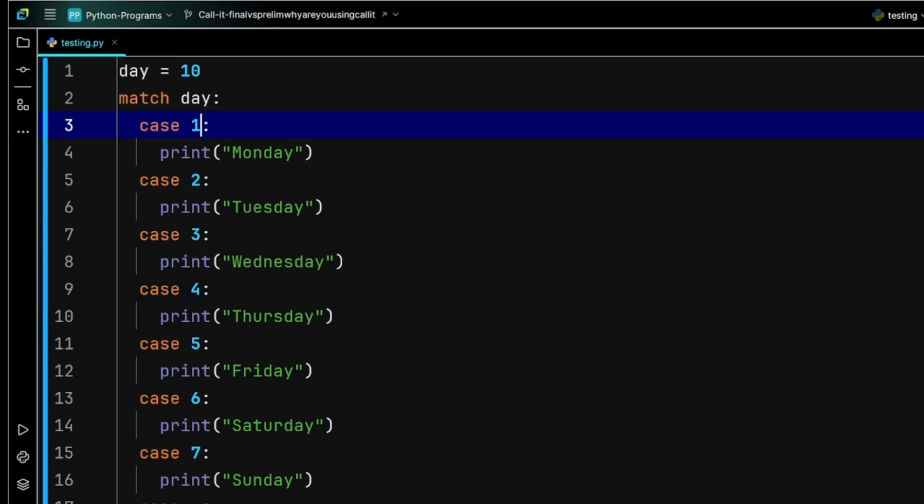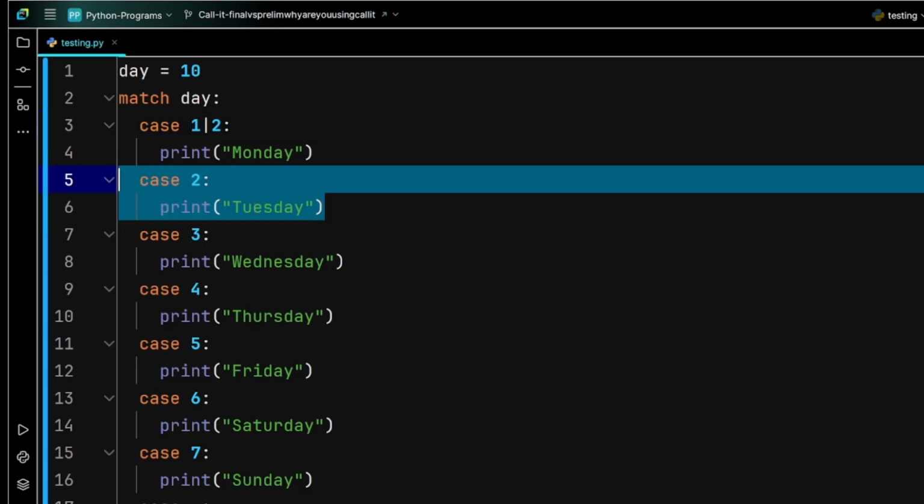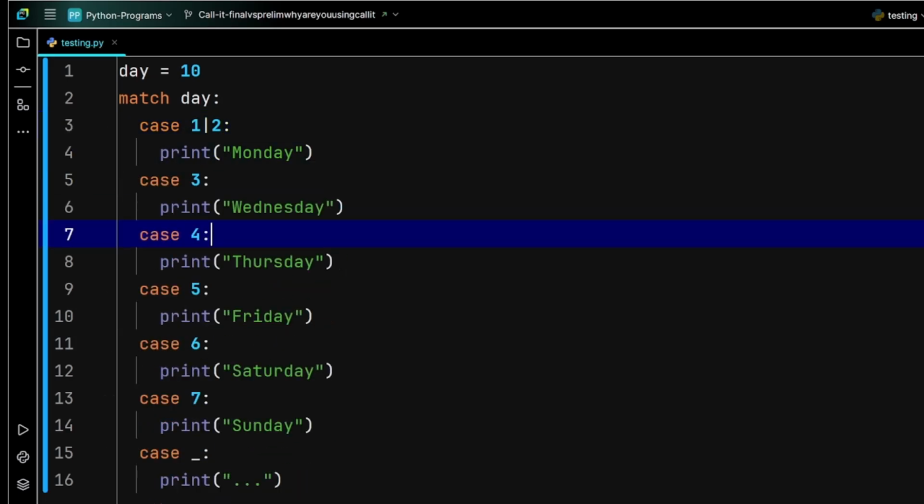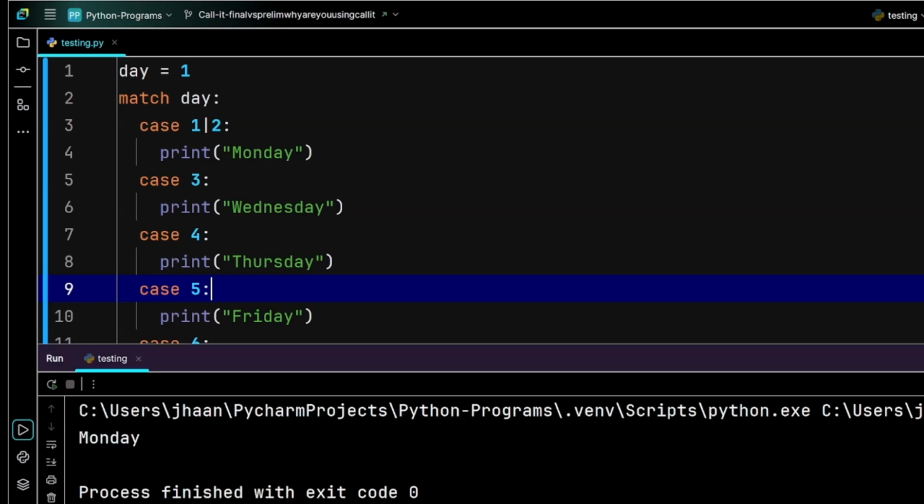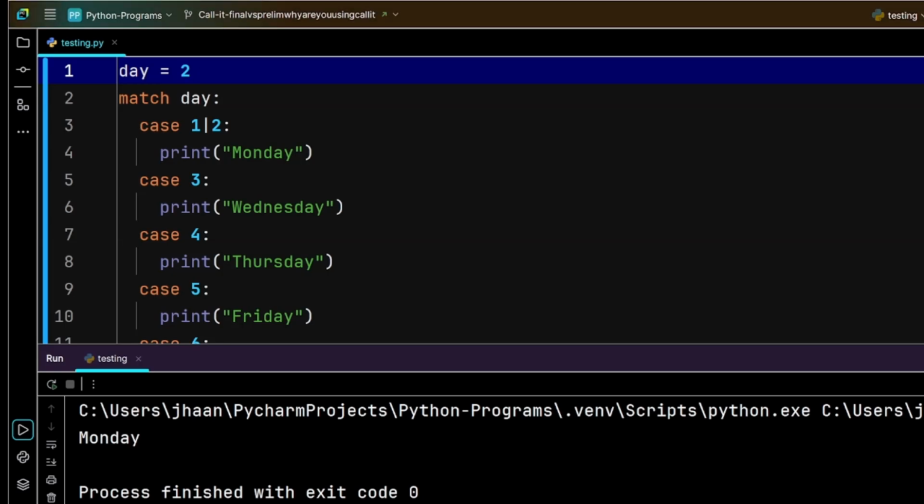If we say if it's 1, and then use this character and say 2 instead, then both should print Monday. Now if we run it and print 1, you see it's Monday. If we put 2 here and run it, it still says Monday. So you can use this as 1 or 2 or 3 or 4, as you would say, if this happens or this happens in one statement.